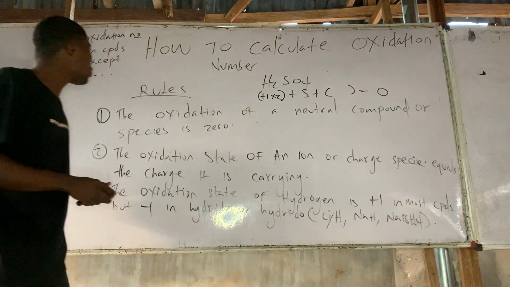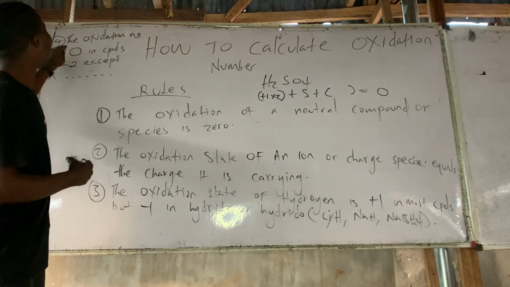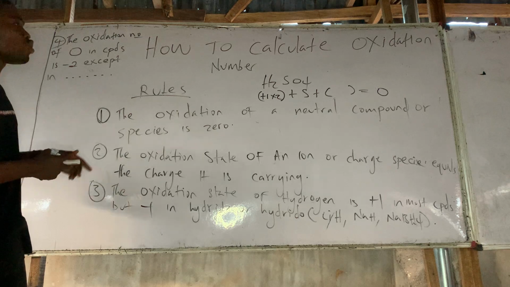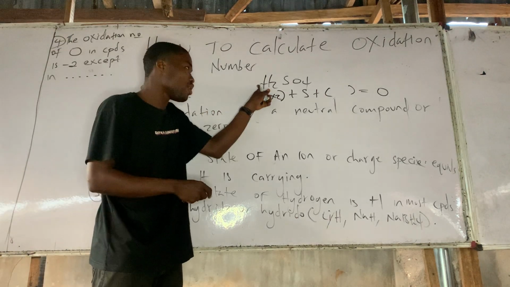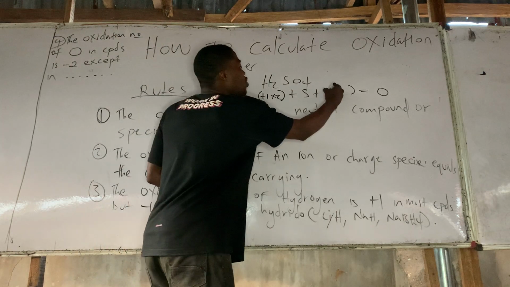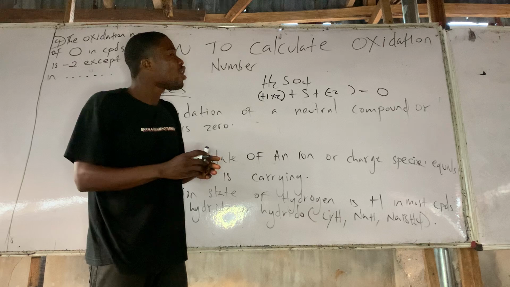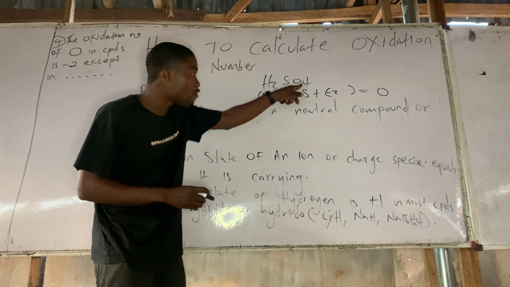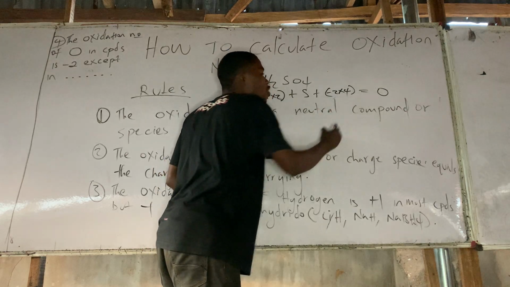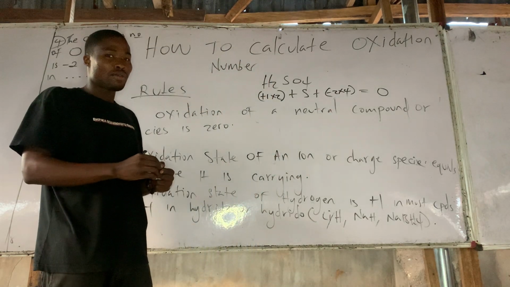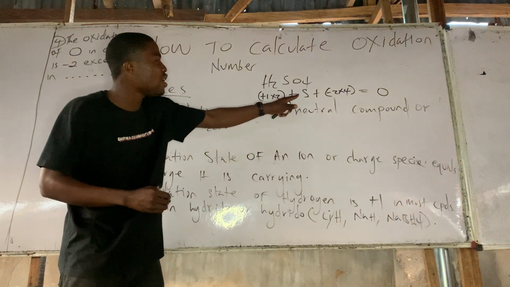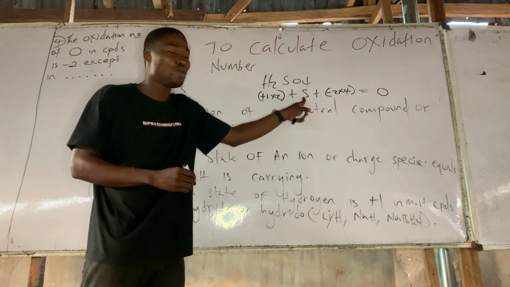Now, moving on to the fourth rule at this corner of my board. It says the oxidation number of oxygen in compounds is -2. So in this case, the oxidation number of oxygen should be -2, and looking closely, there are 4 oxygens there, so it should be -2 times 4. Now, with this expression on the board, I can calculate the oxidation state of X, which is sulfur.